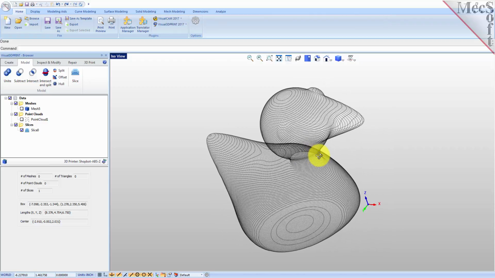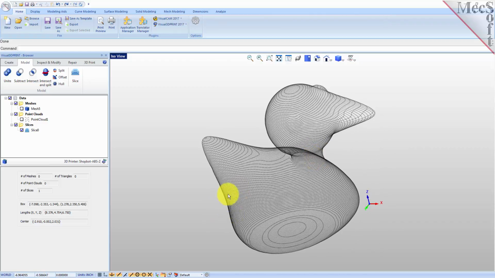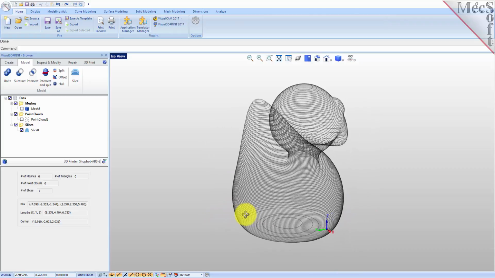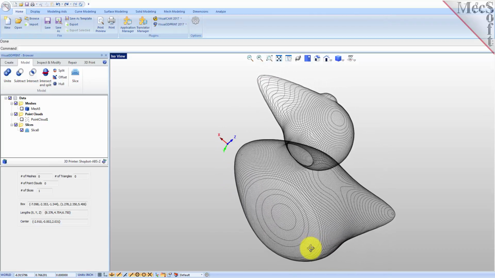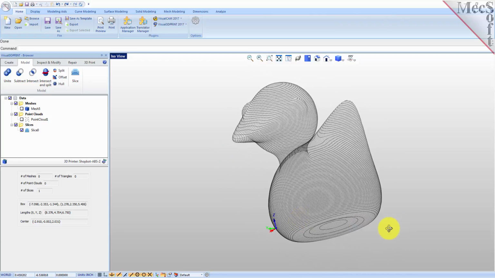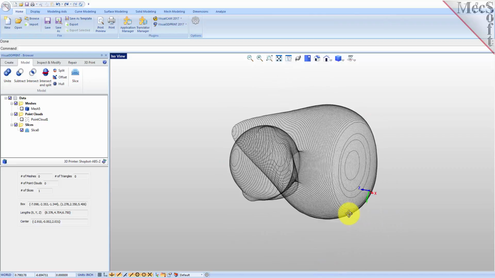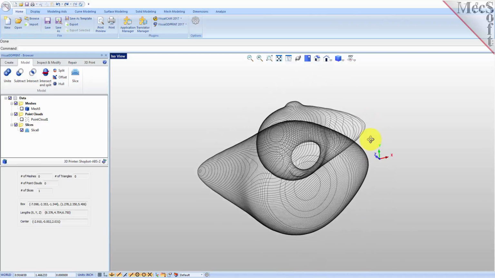Now, as you can see, we see some of these little anomalies on the back side that we saw during the analysis. You can barely see them when you look along the edge, but they're not too bad. This is just a prototype, so we're going to go with this.